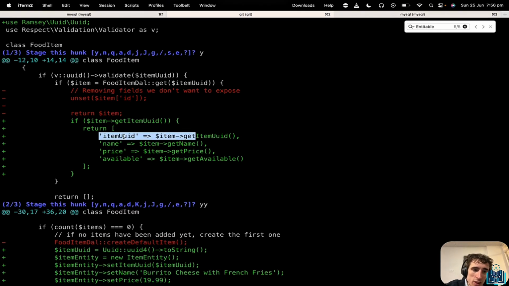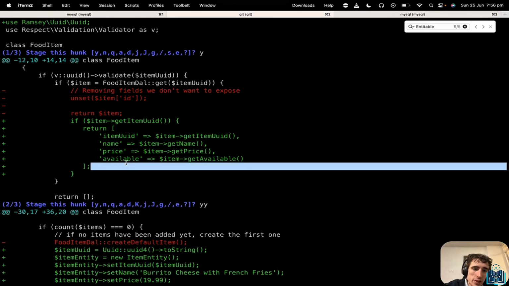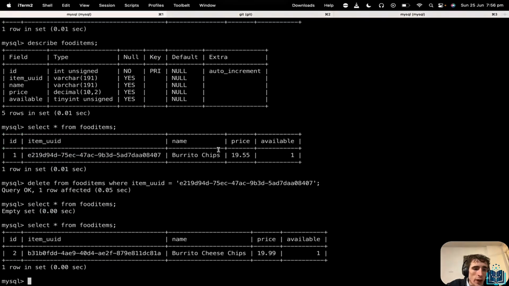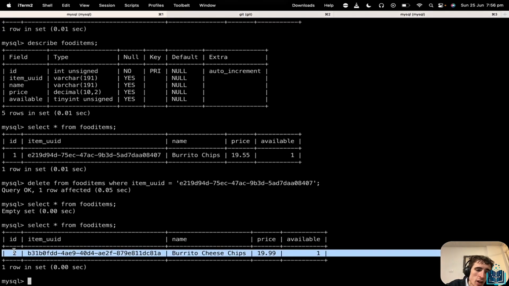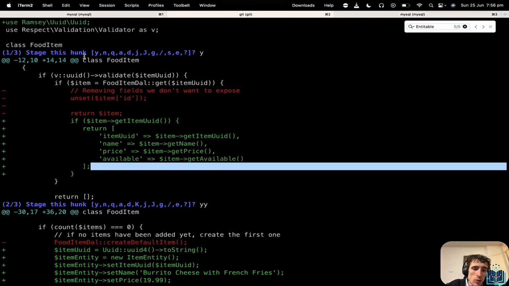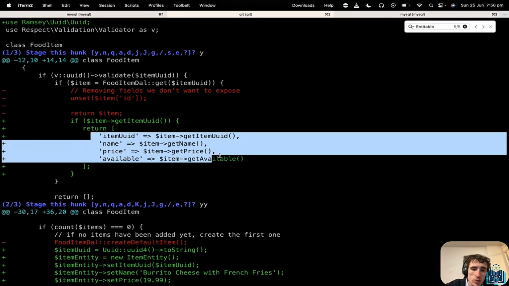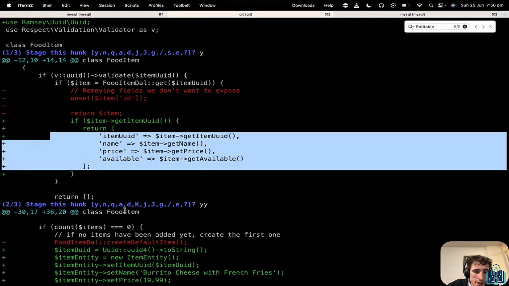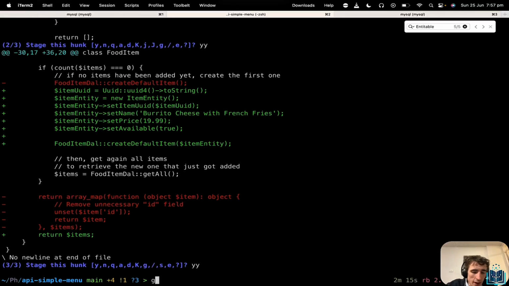Before we had to remove our incremental ID, because just for security reasons, we don't want to expose that field. But now we just select what fields we want to expose automatically. It's even cleaner too. And yeah, that's it.